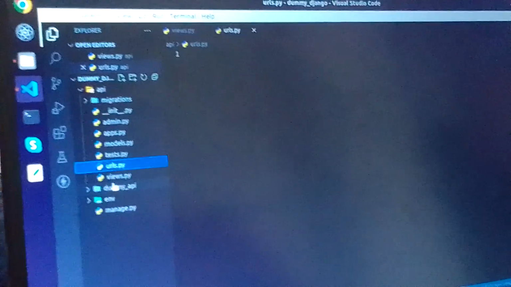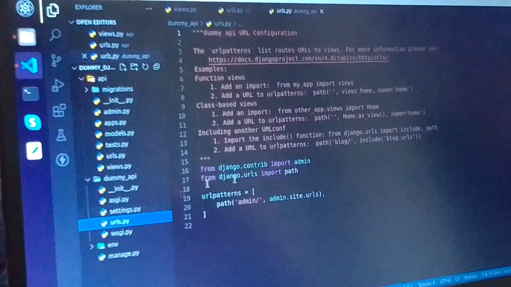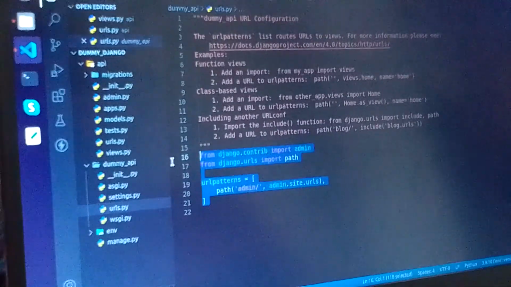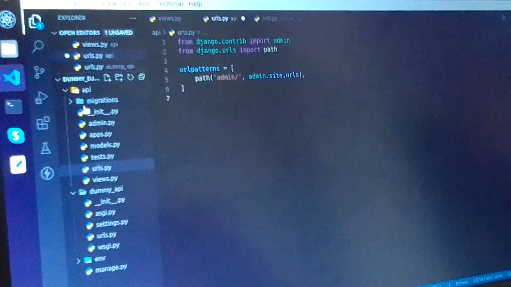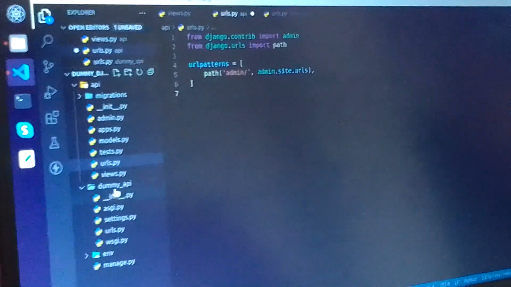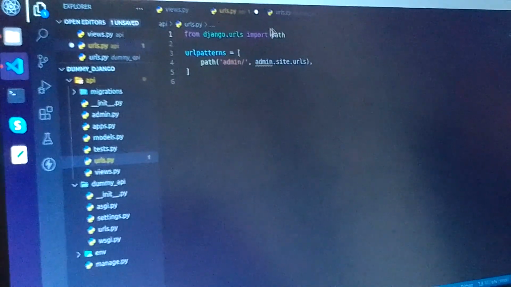So I'm gonna copy the code of urls.py from the project directory and paste it inside this urls.py, which I created inside my app API. I don't need this import admin, so I'm getting rid of this. I just need path.